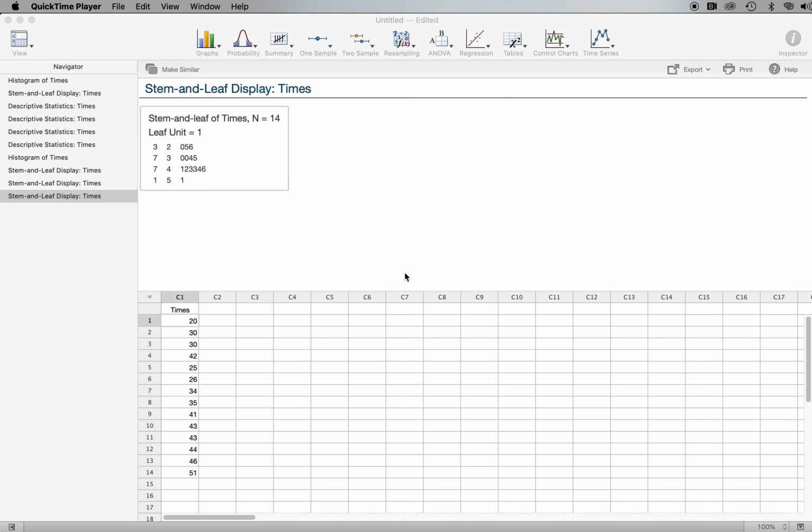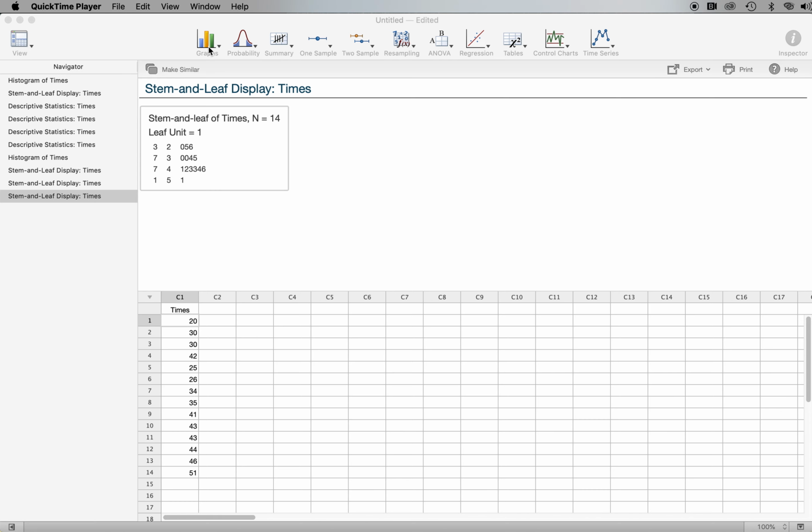So when you're creating your project and you're including your graphs, you want to ask yourself if a stem and leaf plot may be how you want to show your data. Keep in mind the more numbers you have, the larger the plot is, but it is a graphical display of data and it does give us some information at a glance.